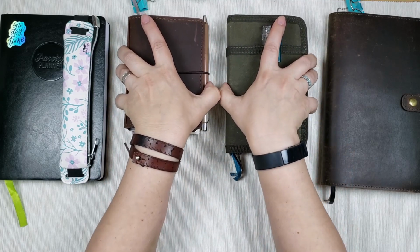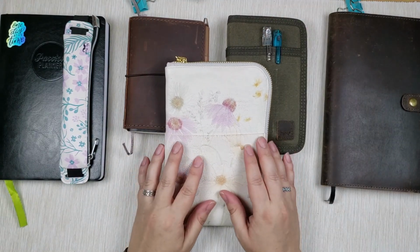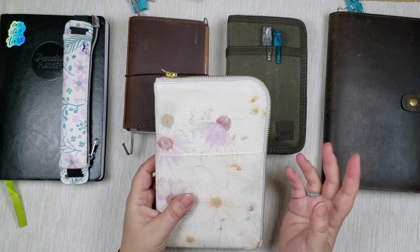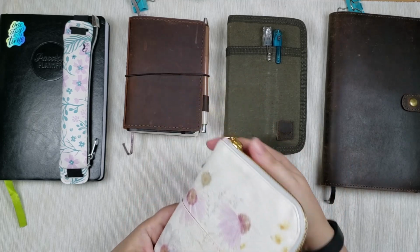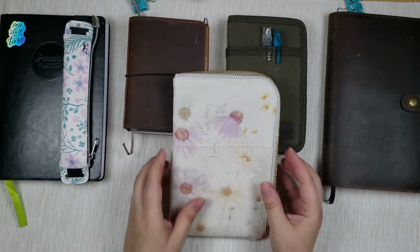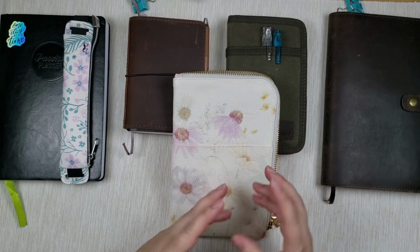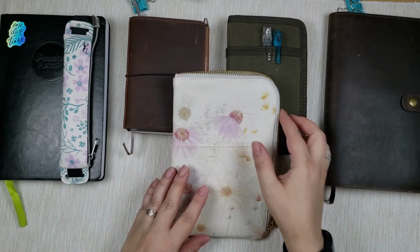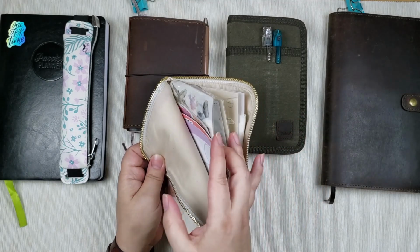They are just so adorable to look at. And another thing that's been working well is this planner pouch from Erin Condren. It's intended to be used with an Erin Condren planner, but I use it just as a pouch, and I keep all the stickers that I use with my planners. I don't have a ton of stickers, but the ones that I use, I like to keep handy, and I don't want to keep them in a folder that's hard to retrieve. So that's what I'm using here. They just sit here, in different sizes.